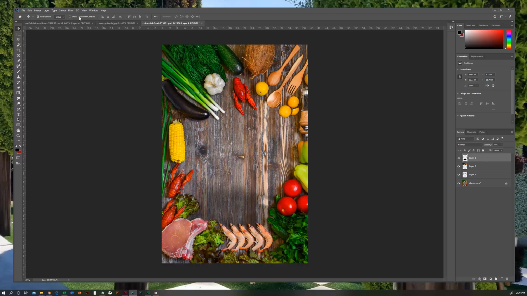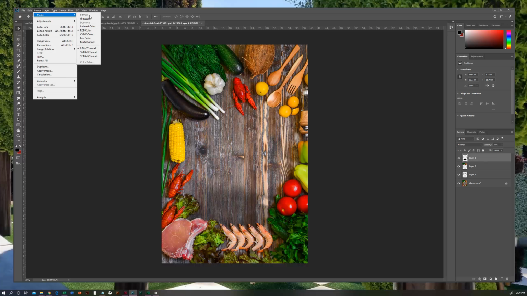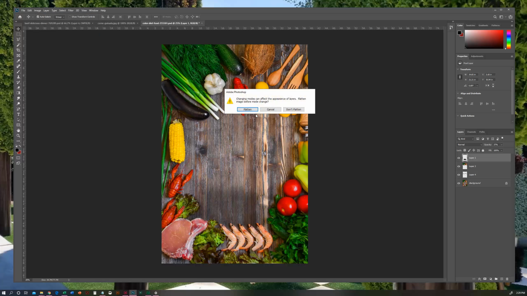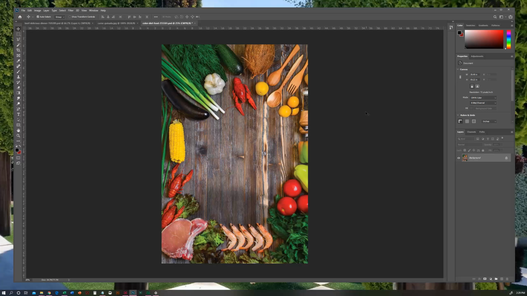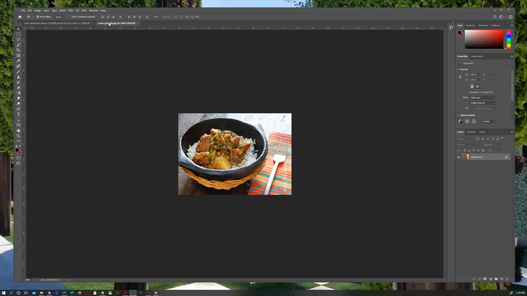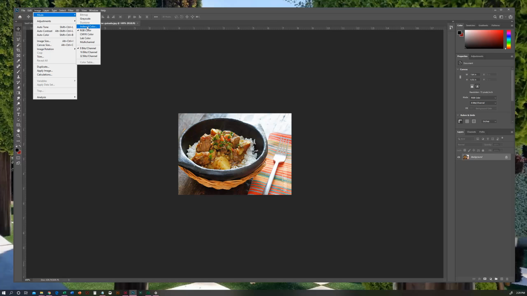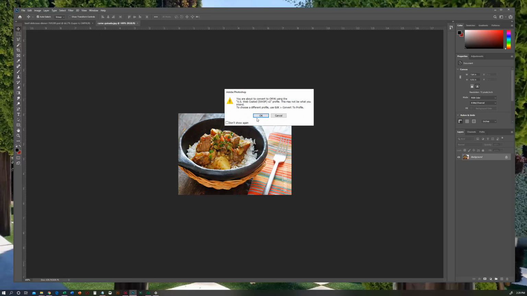So let's make this CMYK, and we can flatten this as well. Okay, save. Image mode, CMYK. Save.